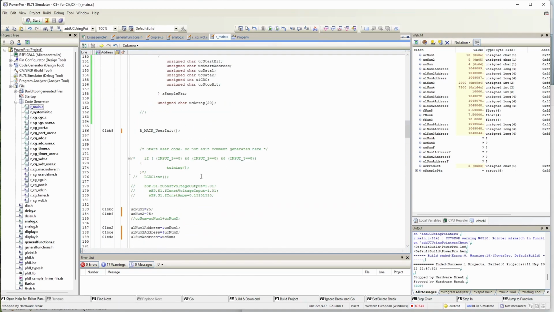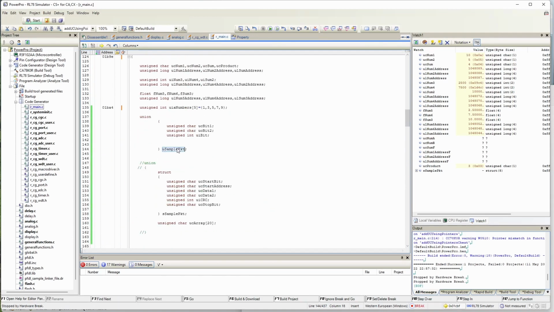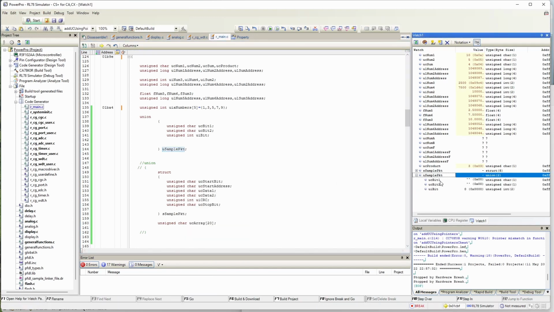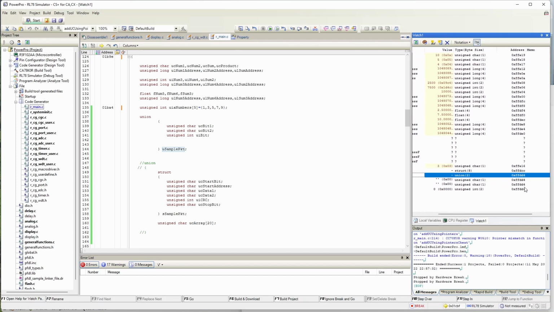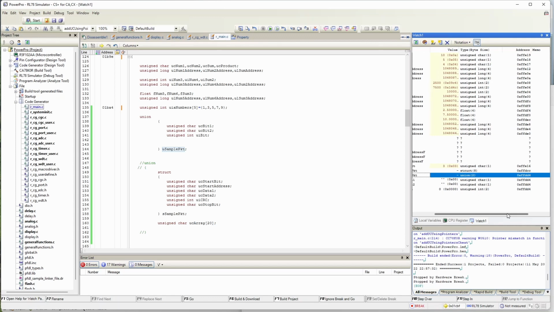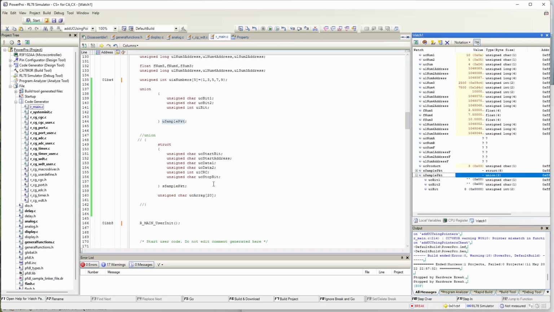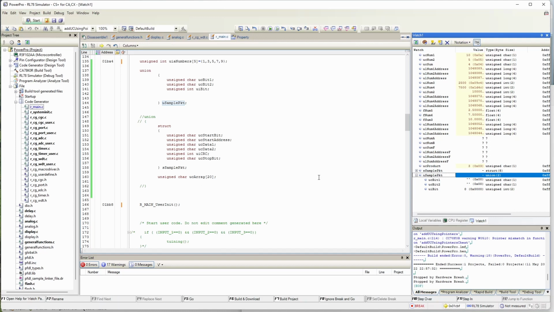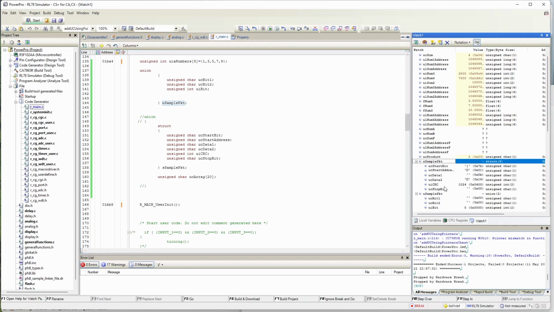Let me debug this also once. U sample packet, if you see the address location of UI bit, UC bit 2, they all have the same address location, FFDD4. Similarly, this array should have popped up here.